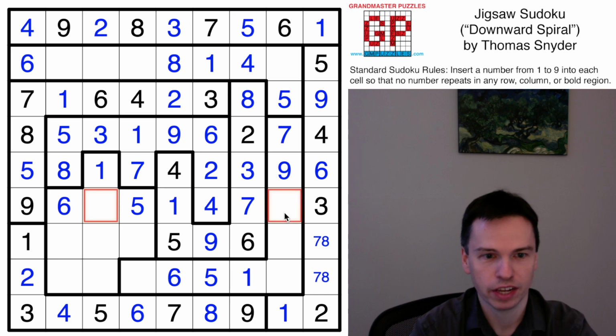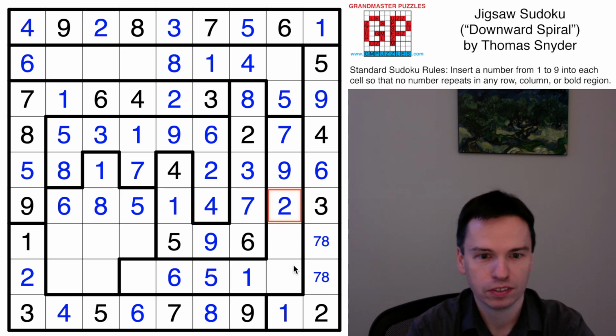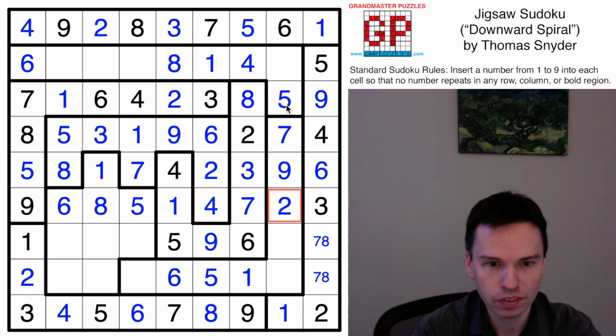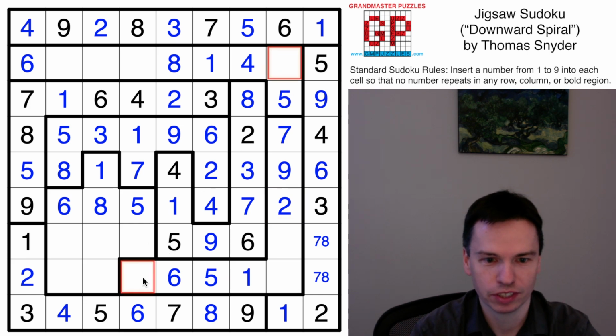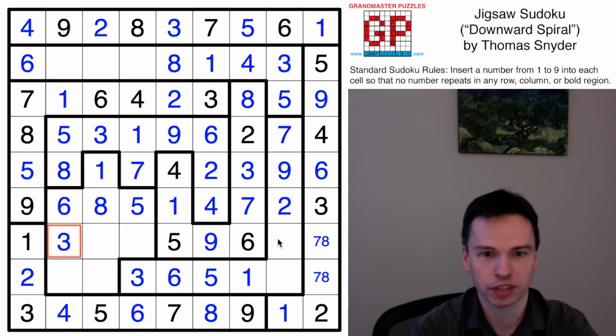We have a 2 and 8 to finish this space, but a 2 is up above, so 8 goes in here, 2 goes in here. We still know whatever value goes in here as well, but it's not going to be an 8, and it's not going to be a 4, so the only thing that's possible is a 3, and that quickly gives us this 3, and we'll track it into this region. This is the last space for a 3 in the puzzle.